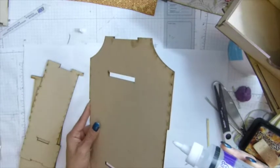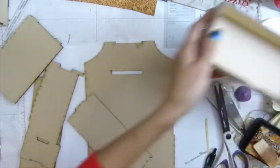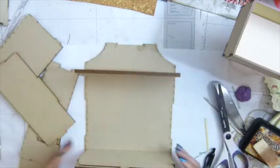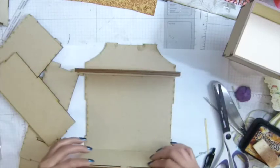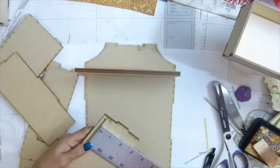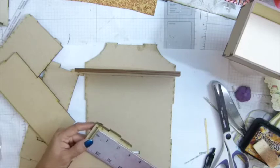So I'm going to glue this. Oh, hang on, because I need to cut this piece first before I glue this down. Otherwise, I'm going to have a hard time measuring. The paper I need is this piece, and I'm not sure about the inside. Maybe yes, I have to cut under the hole there. Let's see. So I'm going to cut 1/8 inch shorter from the edges of that hole there.